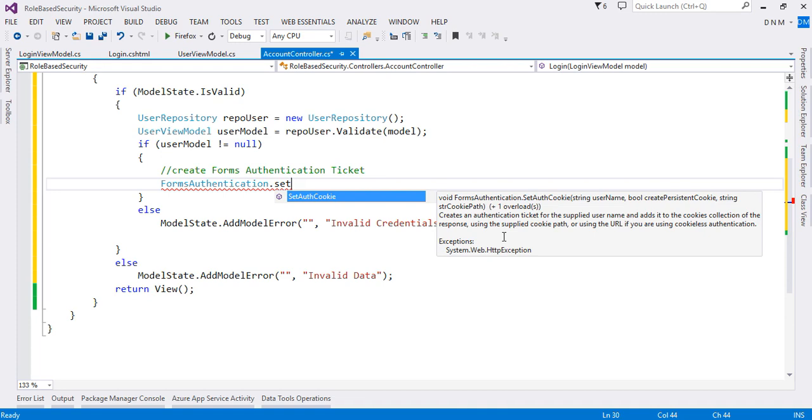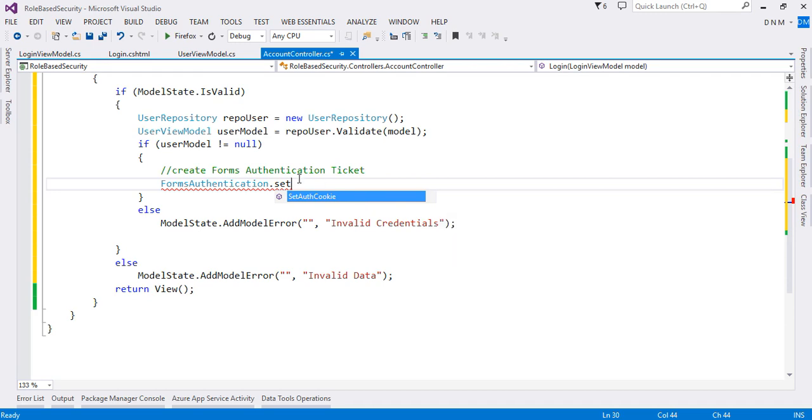So basically if you use the SetAuthCookie method, it creates that authentication ticket for you and adds the ticket to a cookie. But if you read carefully, it says an authentication ticket for a supplied username only, which means it can store the username only. What I want is to store some extra information about the user, not just the username.